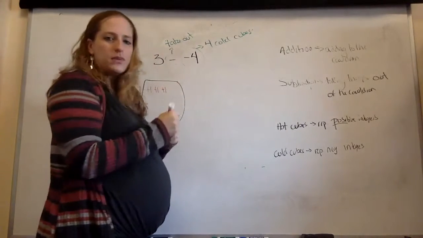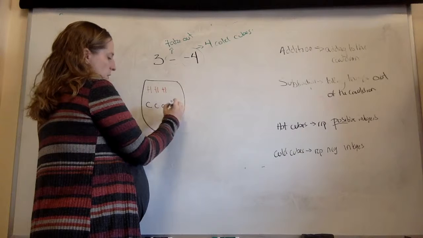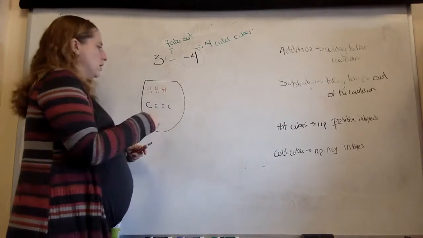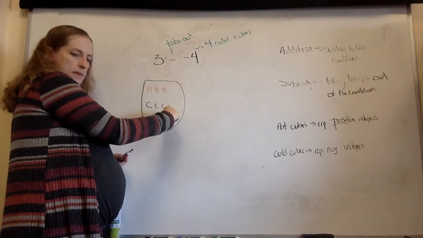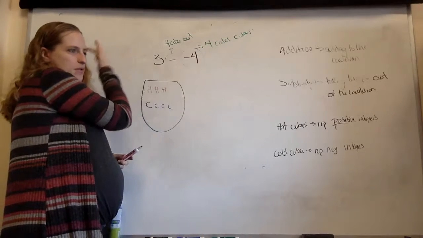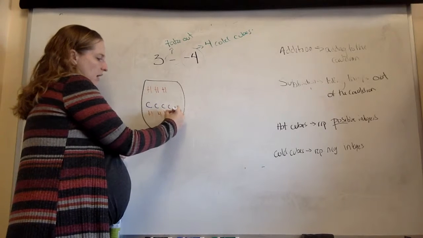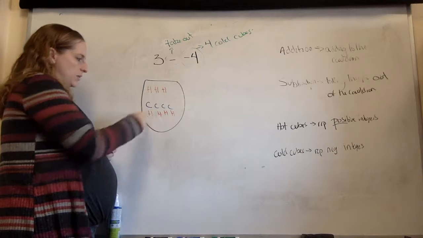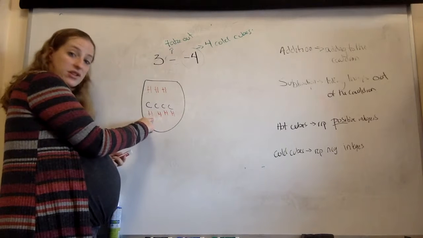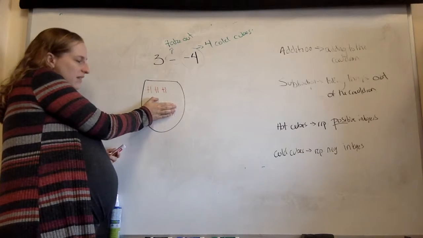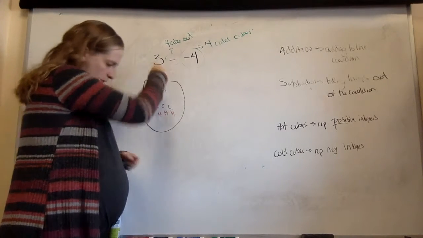Well, right now I don't have 4 cold cubes in there. So maybe in my starting pot I need to include some cold cubes. But notice right now, the overall temperature of my cauldron here, a hot and a cold cancel, a hot and a cold cancel, a hot and cold cancel, so I'd be left with just 1 cold. That's not what I want my starting temperature to be. I want my starting temperature to be 3, but I can cancel out by adding in some more hot cubes. So notice now I've got hot-cold pairs down here in the bottom. Each one of those hot-cold pairs cancels each other out. It has a net temperature of 0, so it's like they're not even there, meaning the overall temperature of my cauldron is 3 degrees warm, or positive 3.